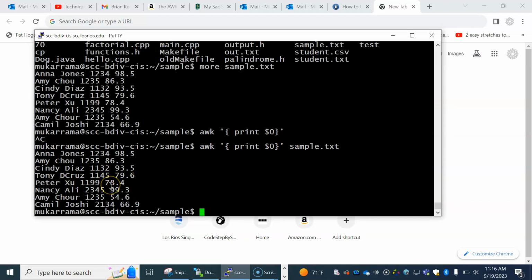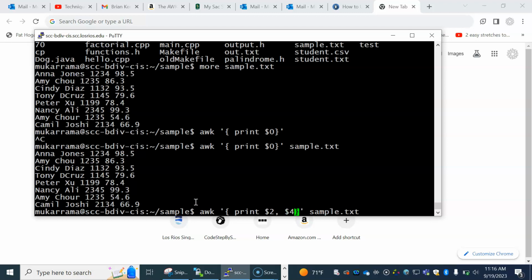Now, if I would like to isolate and print some columns from here, what I can say is each of these fields, this is the first one. So this is $1, $2, $3, and $4. $0 means print everything, which we just did. So now I'm going to say, can you only print for us the second field, and can you only print for us the grades?